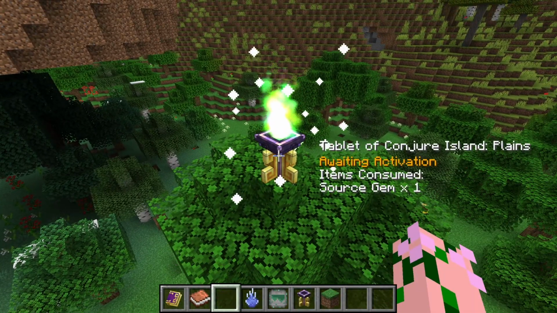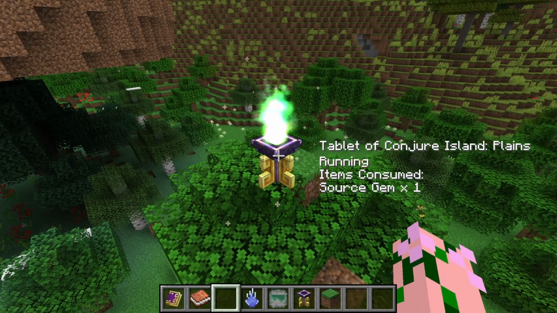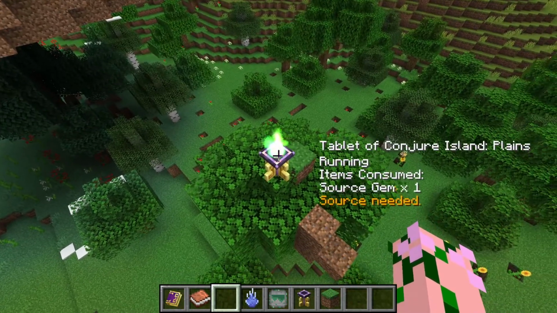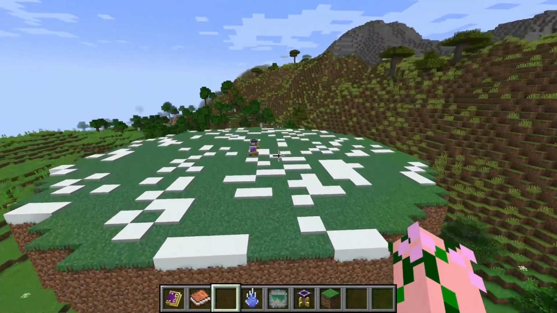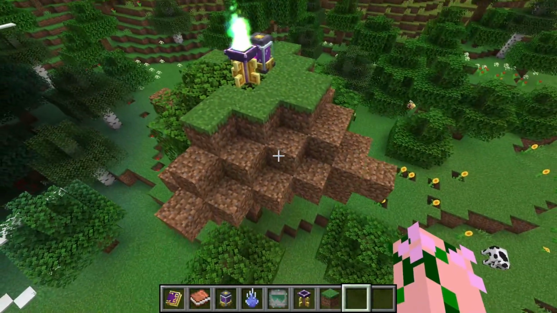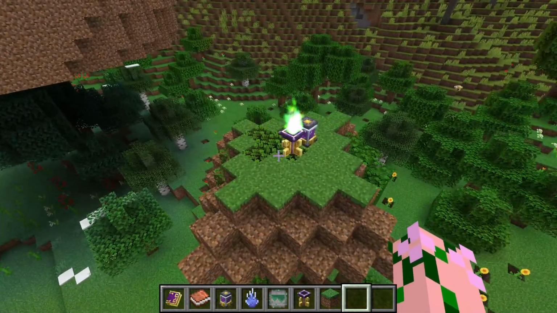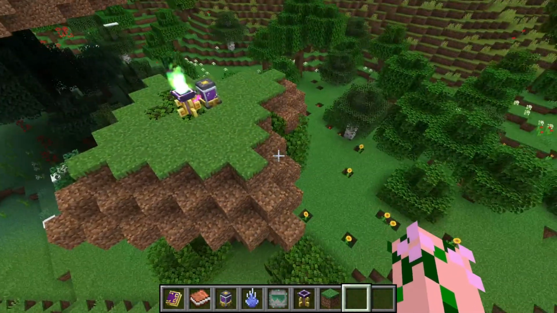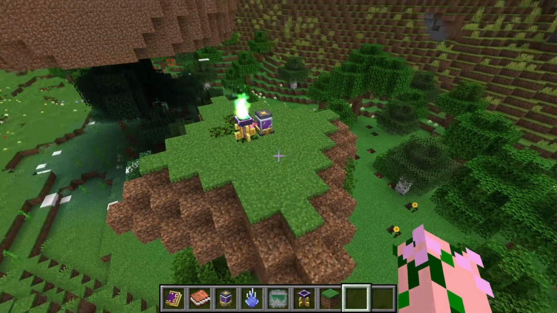You can constantly augment with source gems to continually increase its size, and this ritual does take a decent amount of time to cast. As you can see, it has paused because there's no nearby available source. So we'll give it a creative source jar to continue the process, and it will make the island decently fast, but larger islands take a lot longer than smaller islands. This is an excellent way to grief someone.